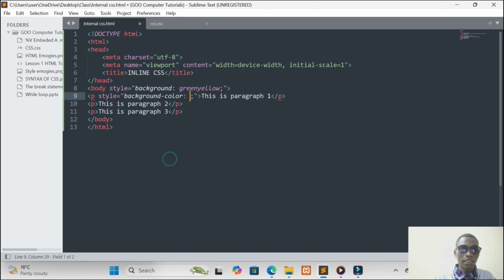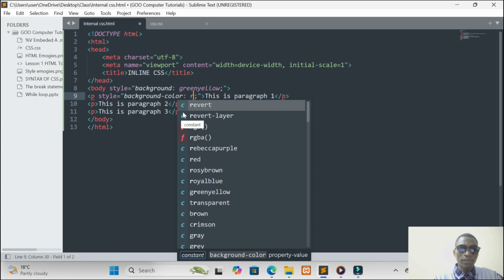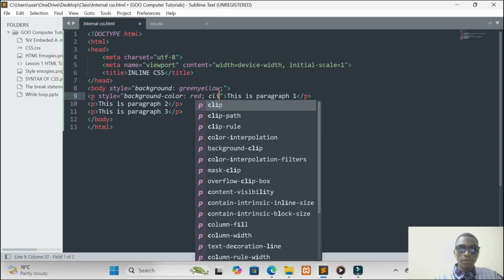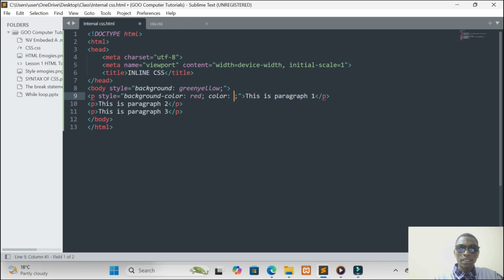We can now give it a color like red, and also we can set color, for example yellow. So for color, background red and for color yellow.